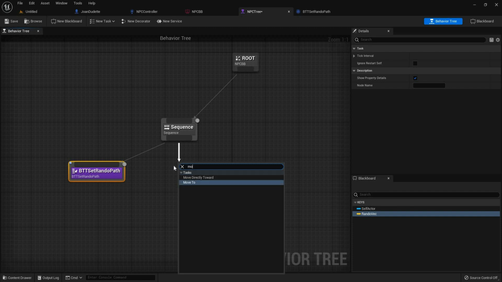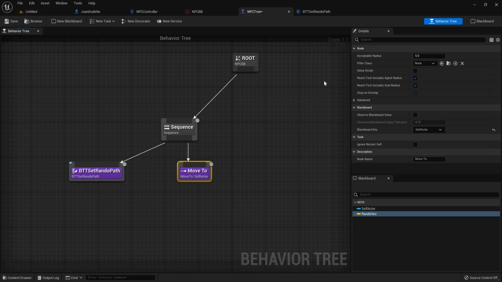I'm going to type in move to. That's, again, one of the default tasks that come with Unreal Engine. So now it's going to ask, where are we going?